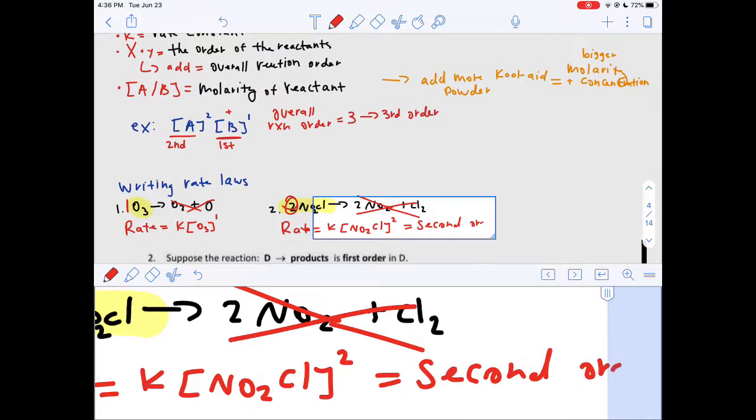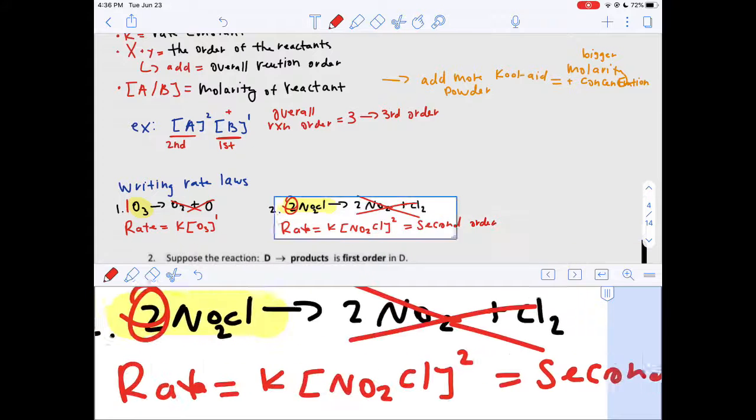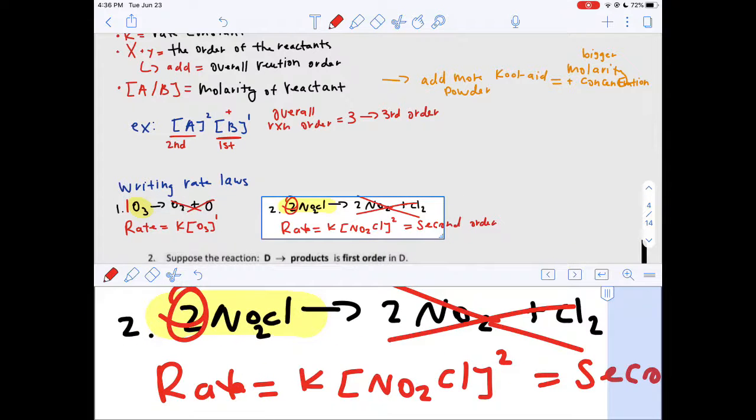Like I said, this is very basic rate law stuff, so I wouldn't be surprised if she gave you some equations like this and said write a rate law, or if it's multiple choice, pick the right rate law. Just always remember that it's only the reactant side and that the amount of molecules determines the order.